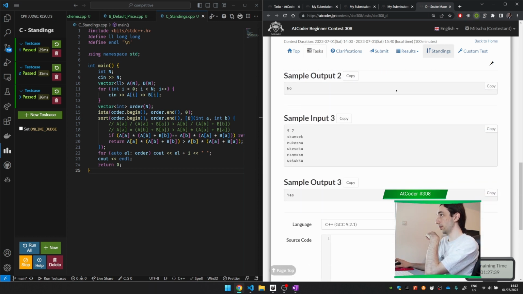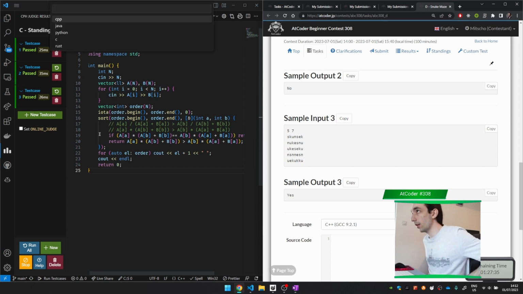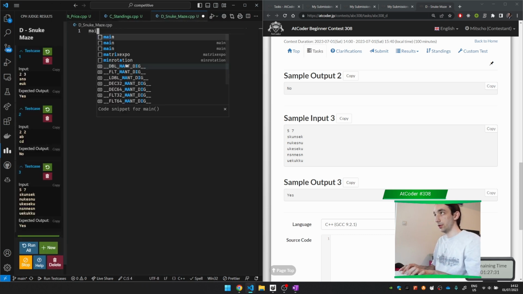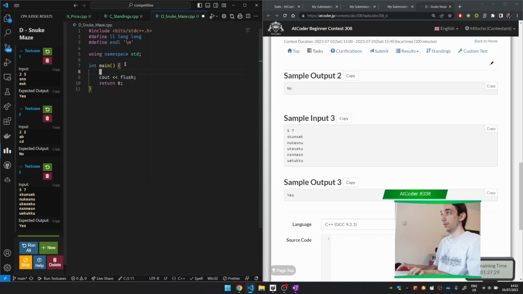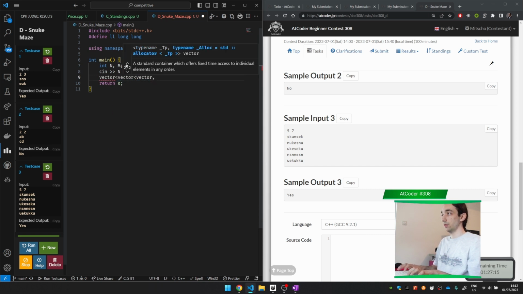So yes, this is a pretty straightforward dynamic programming problem. And this problem is just straightforward, in my opinion. So what you do is a three-dimensional dynamic programming. So first let's read this matrix.